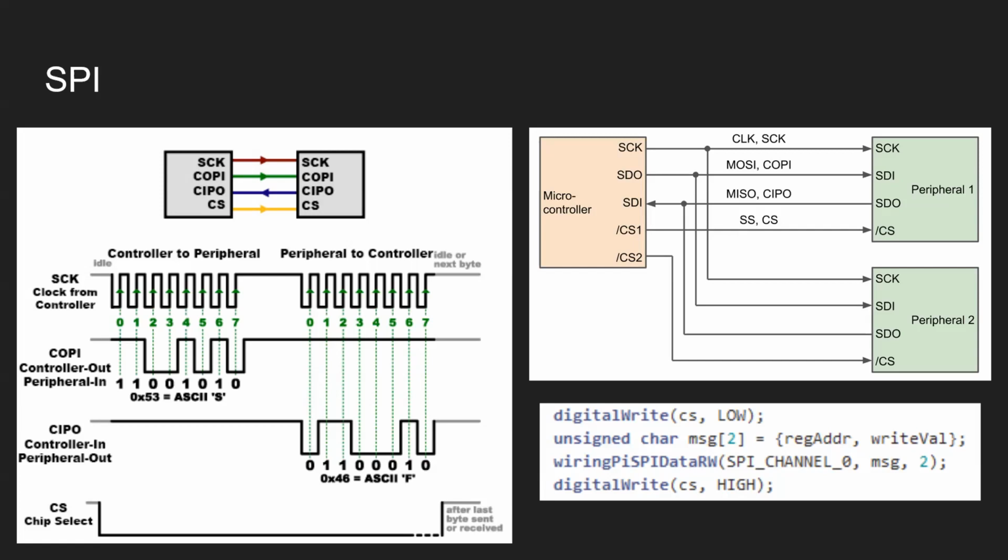And you put this in what's called a buffer. So that's MSG2. It's a 16-bit buffer, and you put that in a memory location, and then you call the wiringPi function to read from that buffer. So it takes those 2 bytes, it sends them off, and at the same time, whatever it received, it packages and puts back in that buffer. So every time you do this transaction, the amount of bytes that you assign, in this case 2, will be sent off to the peripheral, and whatever it received at the same time will be loaded back in that buffer.